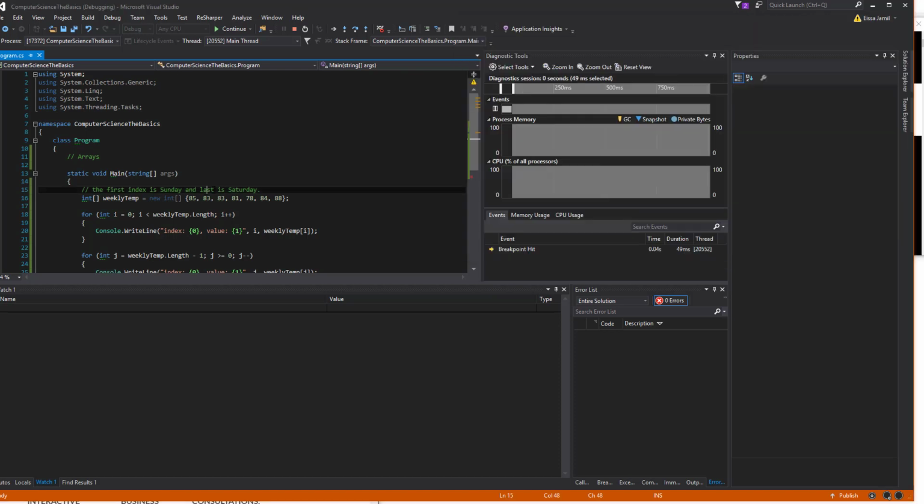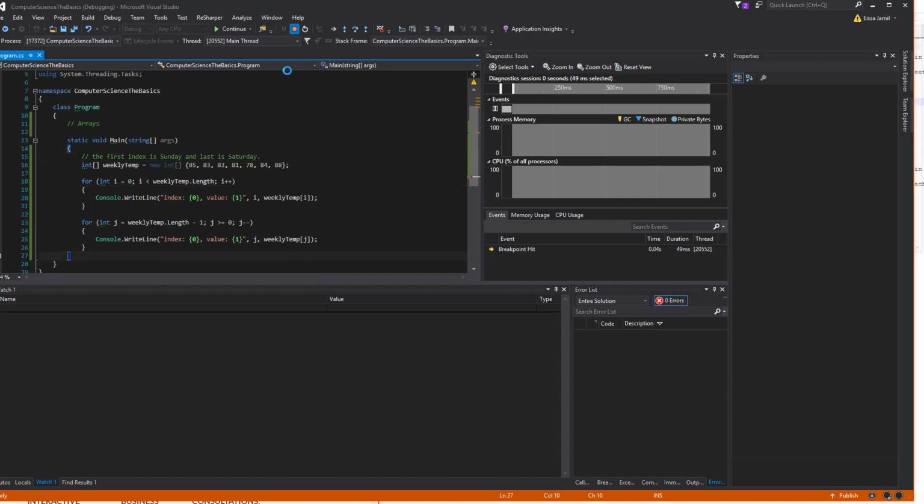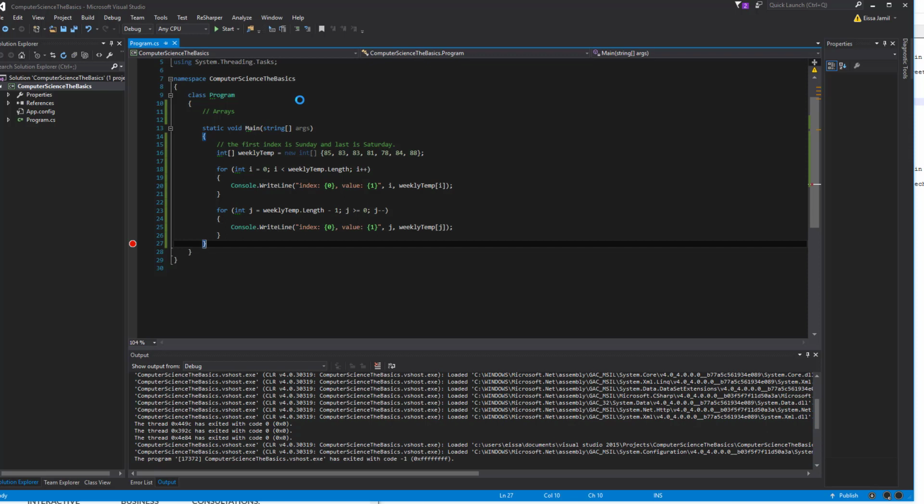So what I've shown you there is 2 simple manipulations of an array: how to loop from the beginning to the end and how to loop backwards from the end to the beginning. Another way to use arrays is, for example, in this case we have an array of weekly temperatures. What if we wanted to know the average temperature for that week? Well, this is just an additional method we could write for extra credit or a bonus for the tutorial. I'm going to show you how to take an array, calculate the average of the ints, and return the average number.